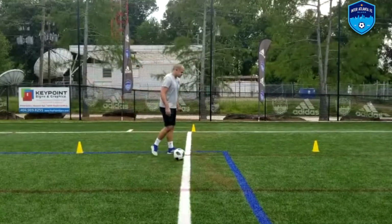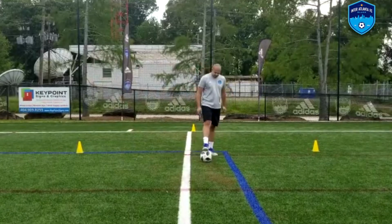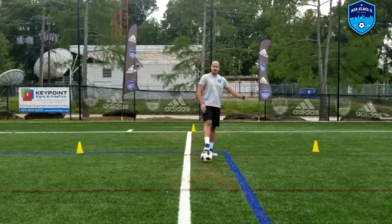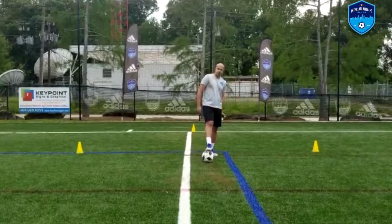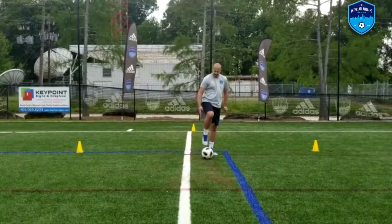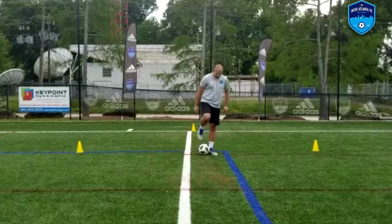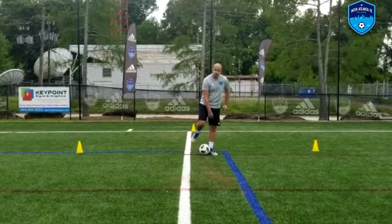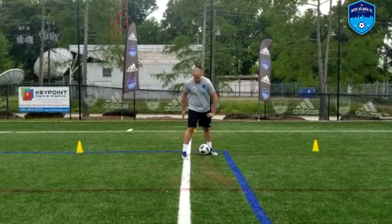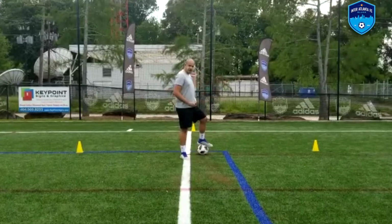So once again, if you're right-footed, start with the ball in front of you. As you can see, there's some separation between my legs right now. The weight of my body is on my plant foot. I'm pulling this ball close to me. And as this ball is passing through my plant foot, I switch the weight of my body to the other side, step on it, and spin towards the outside of my body.